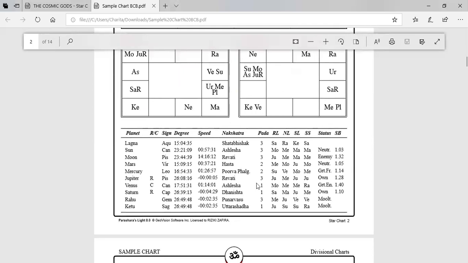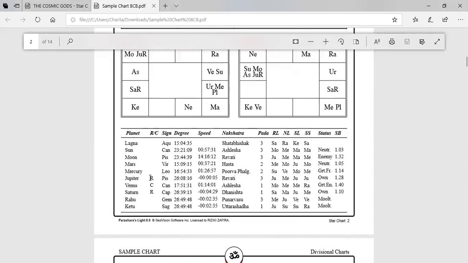Here is kind of like a key to understanding certain elements of the chart. So, clearly self-explanatory, this segment will show all the planets that are in your chart. R and C stand for one of the conditions that your planet is in. So for instance, no RCs on any of these planets until we get to Jupiter, Venus, and Saturn. R means retrograde, and we all should know what retrograde is.